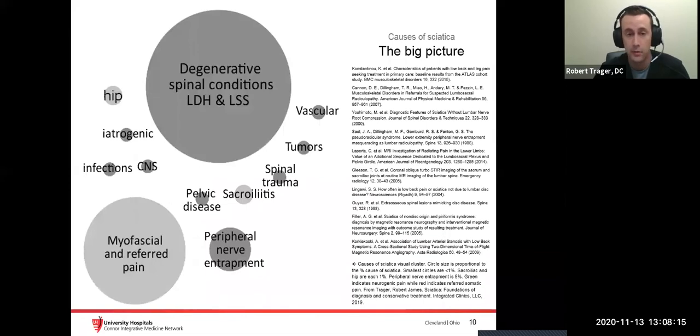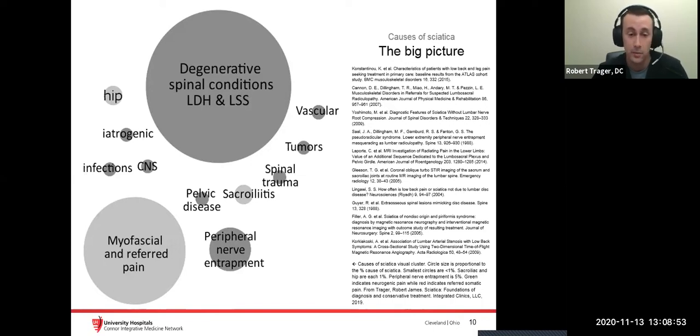This is the big picture of the causes of sciatica. It's a bubble chart. The size of the bubble is proportional to the cause of sciatic pain. Lumbar disc herniations, according to this top study on the top right, account for about 55% of patients with sciatica. Lumbar spinal stenosis is another 10% or more. So we have two-thirds of patients, at least, with sciatic pain related to things inside the spine, namely lumbar disc herniation and lumbar spinal stenosis. And we have this other group in the gluteal region related to the muscles. Then we have those smaller dots, which are all about 1% or less.